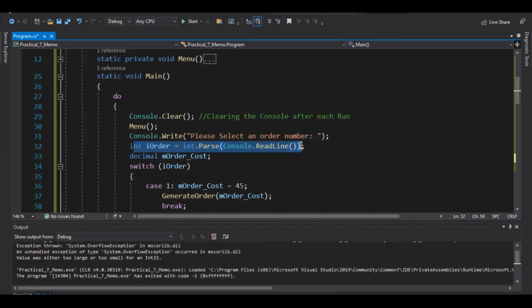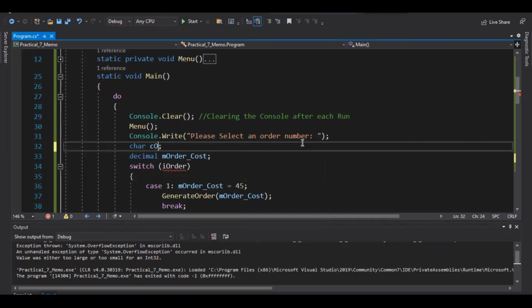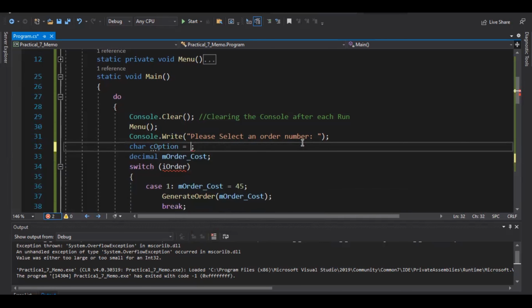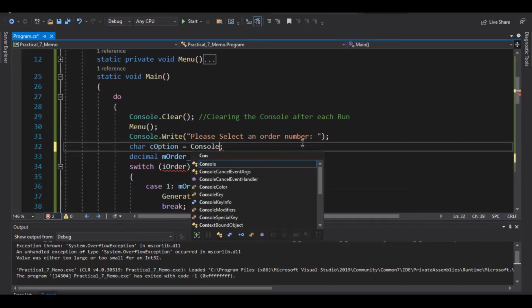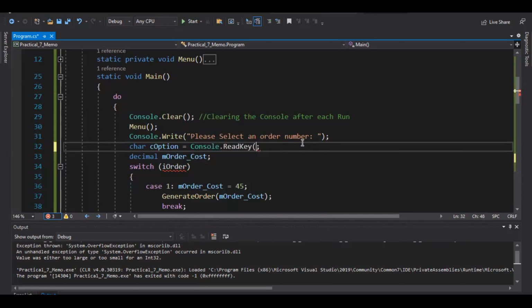We already did it before, so we can say char the option is equals to Console.ReadKey, Console.ReadKey.KeyChar.